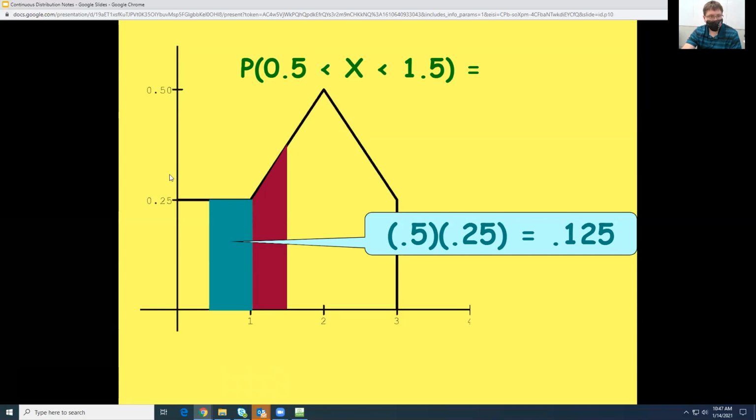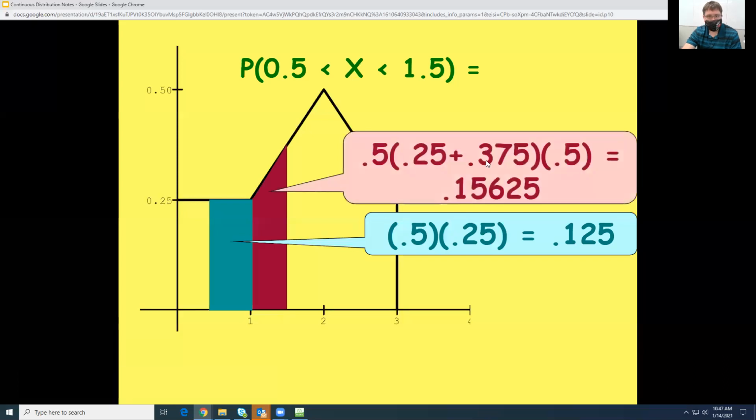How do I figure this one out? It's halfway between these because 2 goes all the way to the top. So 3.75 there, just like before. Now I got my 2 separate answers, add them together, and I get 0.28125.